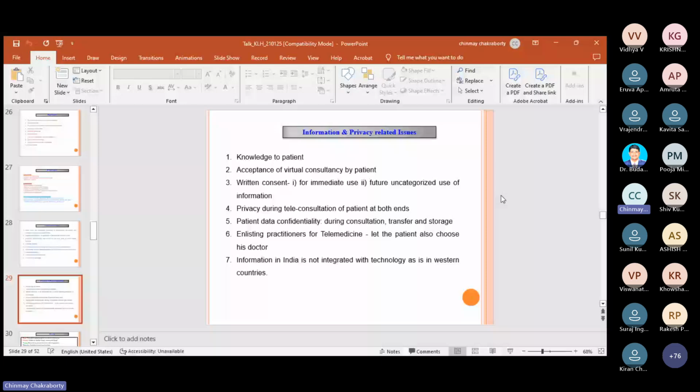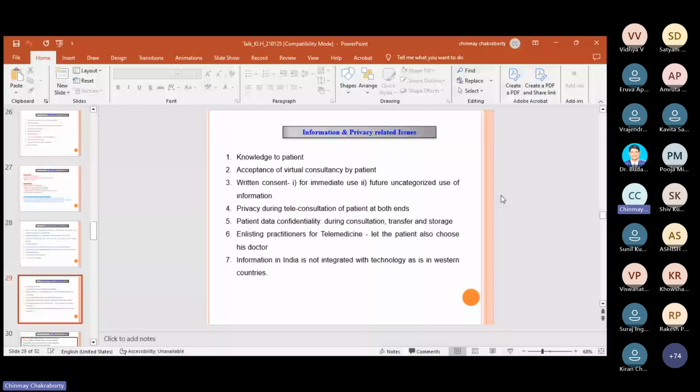Nowadays most patients are searching based on reviews for which doctor is better, and they try to communicate with that particular doctor. But suppose in that time he's not available, then the patient can be demoralized. So better understanding is required of the availability of the doctor, and we need to focus on the availability of the other set of doctors. But till now this portion is not there in telemedicine.